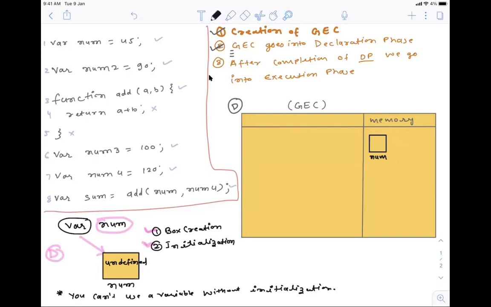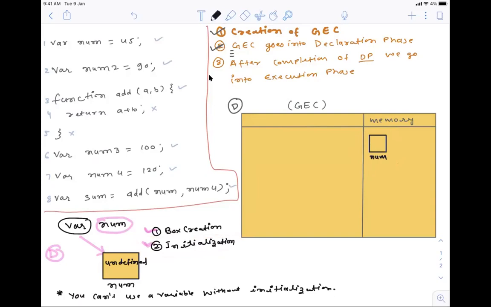What is the second thing that happens when using the var keyword? Initialization happens. Initialization with which value? Initialization with undefined value. And what is the rule of initialization? We can't use a variable without initialization.